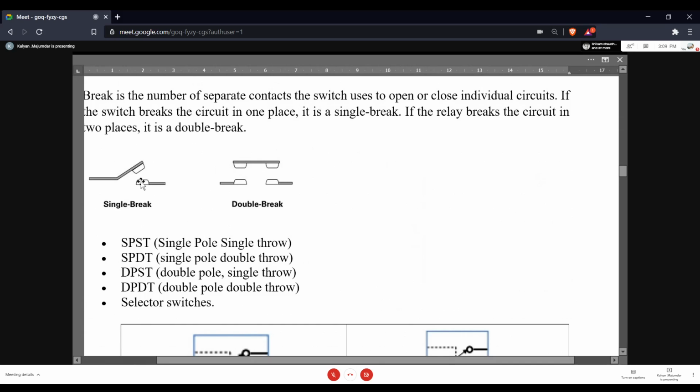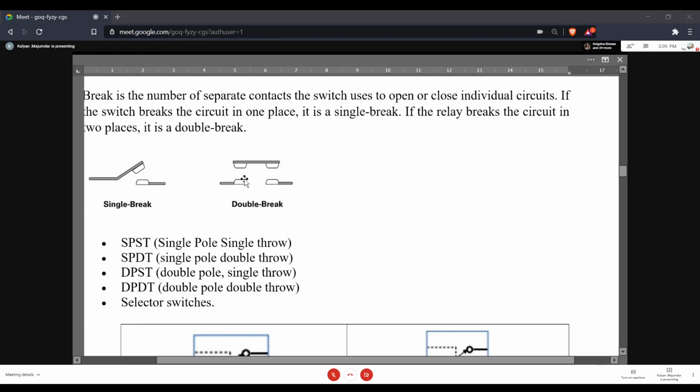So here you're breaking the circuit by breaking it at a single point. Here, when it moves down, the circuit is continuous. When it moves up, the circuit is broken, but it's broken at 2 points. It is broken at 2 sets of contacts and not at a single set of contacts. So this is a double break arrangement. This is a single break arrangement. So that explains the key concept.